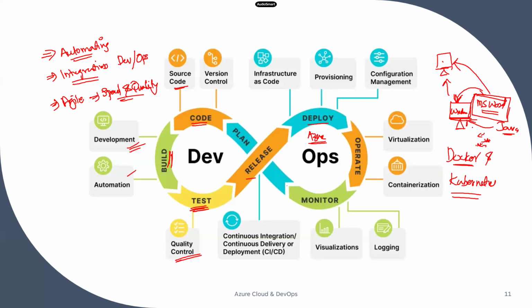Yes, sir. Sir, I had a question. The course we are doing is Azure Cloud and DevOps. So now we are learning DevOps and then we are moving to Azure Cloud Network. So Azure is similar to GCP and AWS, right? Yeah, they're just the same thing, but different operators. Azure is from Microsoft, GCP is Google, and AWS is Amazon.